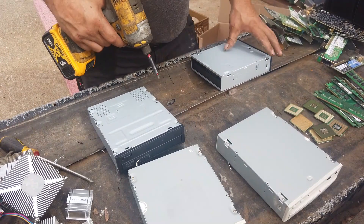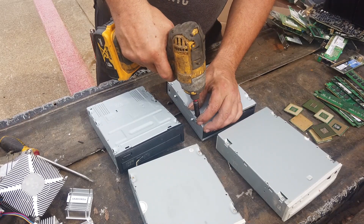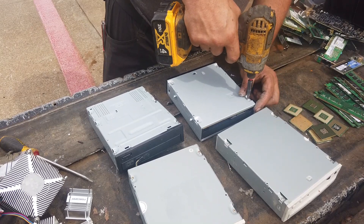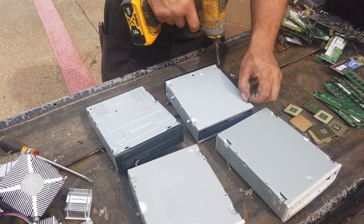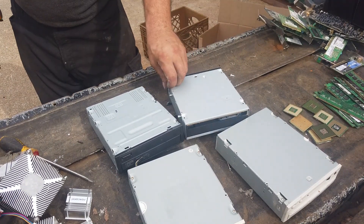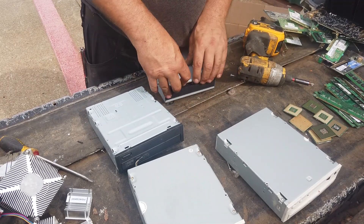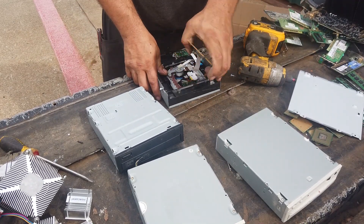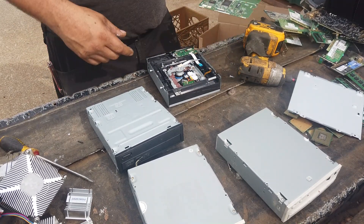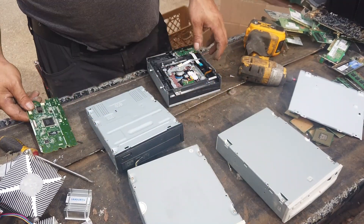I'm going to run this in real time. Right now I'm opening up one of these DVD drives to pull out the board and give you an example of what it looks like. These are all semi-modern computers — the boards aren't as big as they used to be, but they're still very valuable. BoardSort pays over $5 a pound for some of this stuff. There's the board right there — you just pop it out. Pull off a little piece of wire and save it if you want. It ain't much, but they pay very well for it.